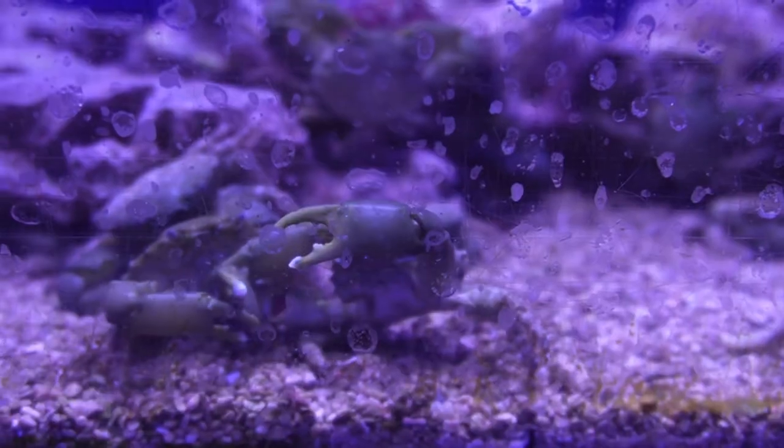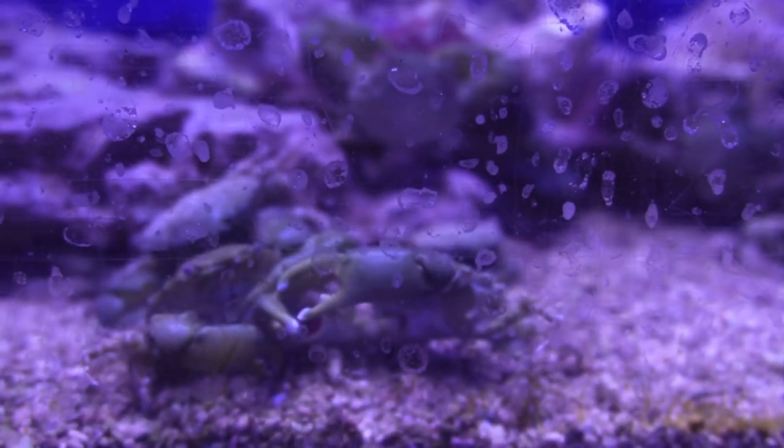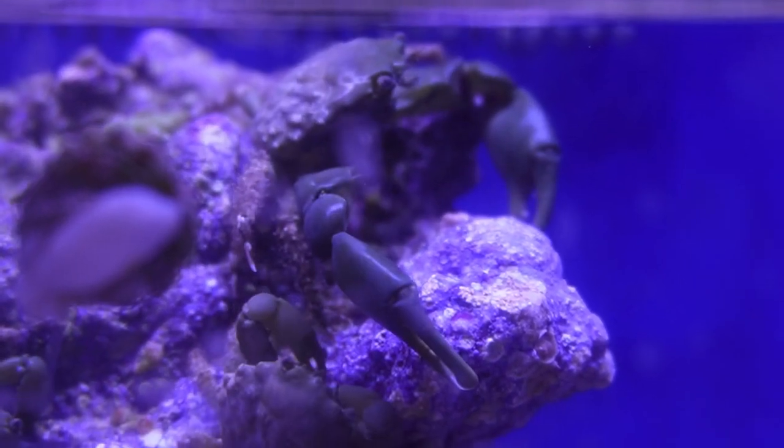Now if you have bubble algae, the best option for bubble algae I would say is emerald crabs. Emerald crabs will do a really good job on bubble algae. They love taking care of that bubble algae. They'll just graze on the rock, and when they don't have any bubble algae, they'll also eat any leftover food in the tank or any green algae, kind of like that lettuce stuff.